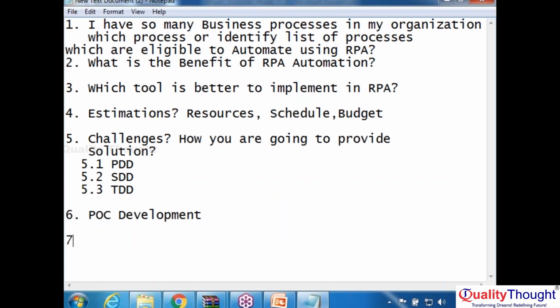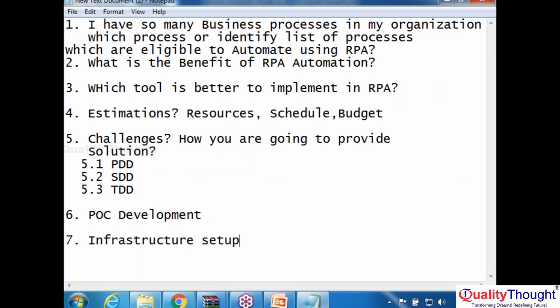Once the contract is signed and they're happy with your work, the contract is given to your company. RPA implementation is given to your company. Then their question is about infrastructure setup. We know you can write the code. They said you people can develop the project and the script.